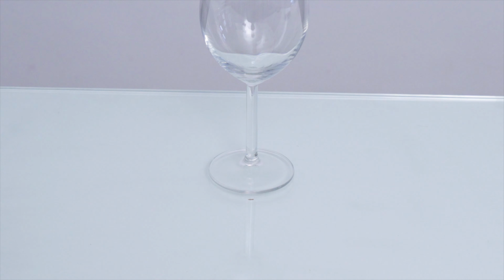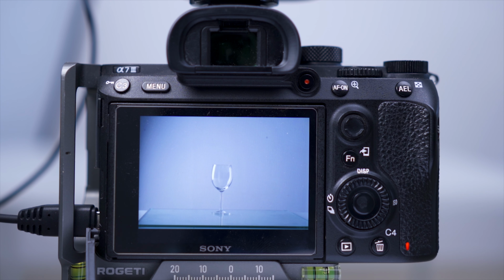I'm going to start with a static glass and then start making a mess as I go along. So we'll keep the glass in the middle for now. Now use that marker and place it directly over this. Now get your focus and take a shot. So this is where we're going to see what the flash is doing. If it's overexposed, close the aperture down to get that depth of focus deeper. And if it's too dark, increase the flash power.